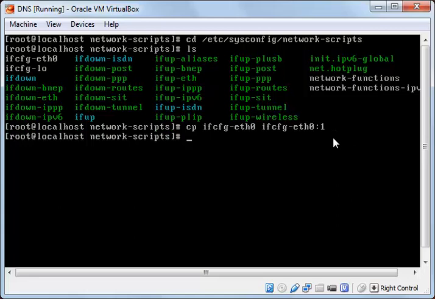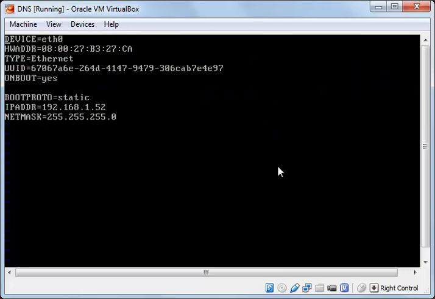So now press enter to copy it, and I will open the file. From here I will get into insert mode, go down to here and change 52, make it 53, and I will save.